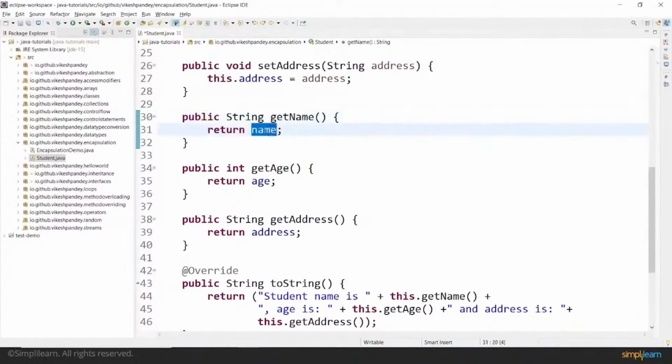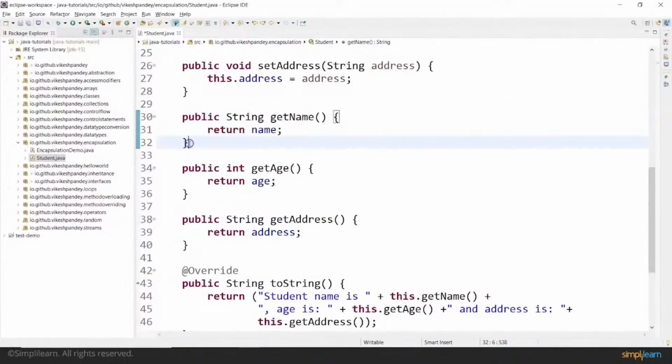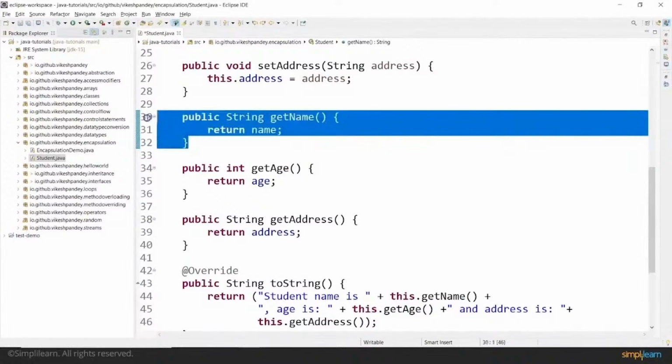So you're returning the name which is being stored by the current student object whenever somebody calls student object dot getName. And this is the way you have restricted the access of this particular object as well. So remember, you made it private so that nobody can access it. And then you defined your own way of providing access to the name property of this particular class. Now, if anybody wants to access the name value of your student object, there's only one way to do that, which is via calling getName.